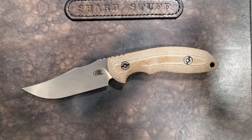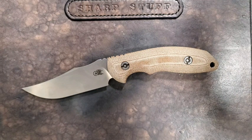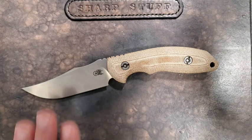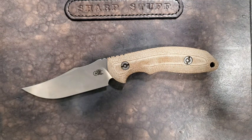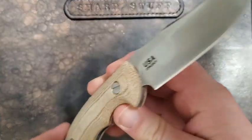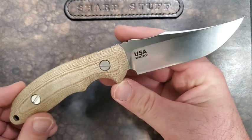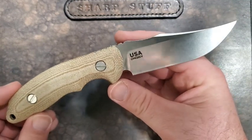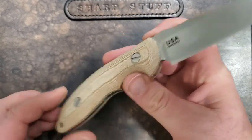And way back then in Rick's initial video, he said that there would be a few blade shapes available here. Up to now, I think this will be part of the second run, maybe the third run. Let's go with second run. This will be part of the second run. And it's still in a Bowie shape, which is fine because I do think this knife looks absolutely fantastic in the Bowie blade shape. Really enjoy this a lot.